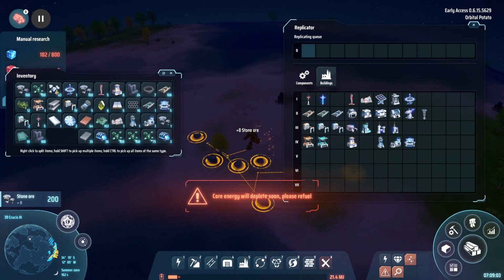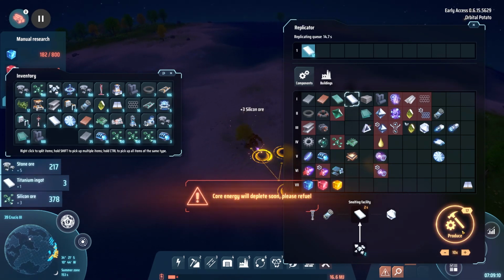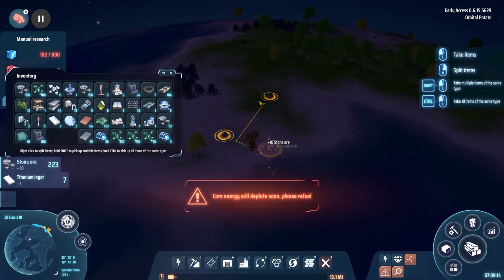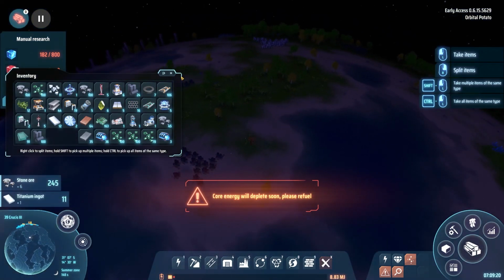We got a ray receiver. That's good. Titanium, we're good. Let's smelt it all up. There we go. Wonderful. Okay, so that's a pretty decent amount of titanium, actually. More than I was really anticipating. Right. Where am I? I've lost myself.